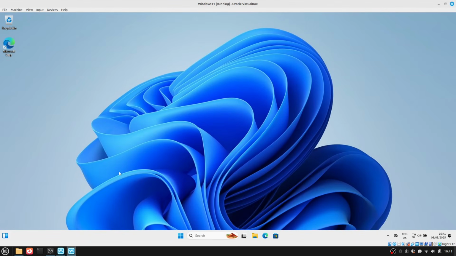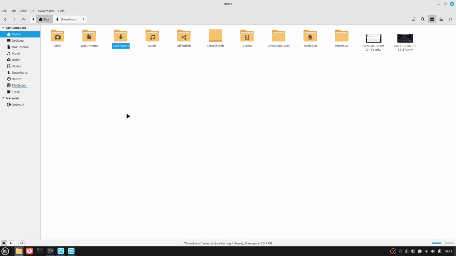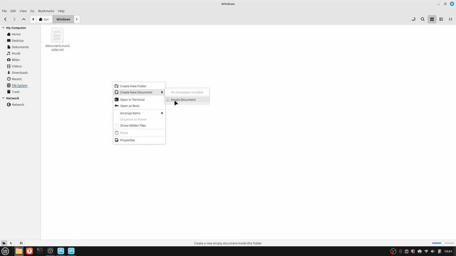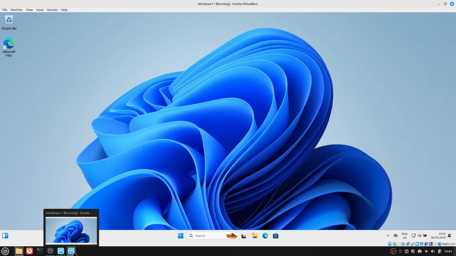As a next point, let us check if the folder we just set up earlier is working. So I select our Windows folder here and I'm creating a new document, and this is called subscribe to Linuxort.TXT. Perfect. Now we should have two files in here. So I'm selecting my Windows machine back again here, and then hit my file explorer.